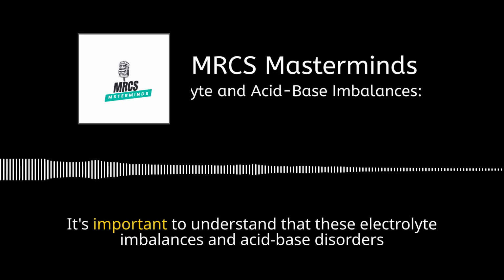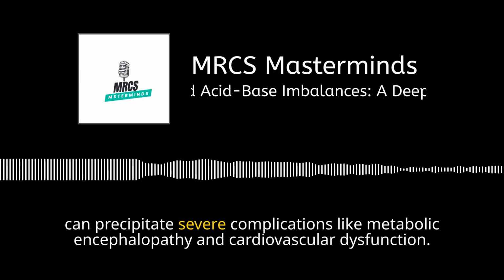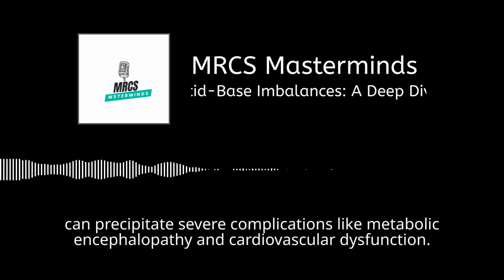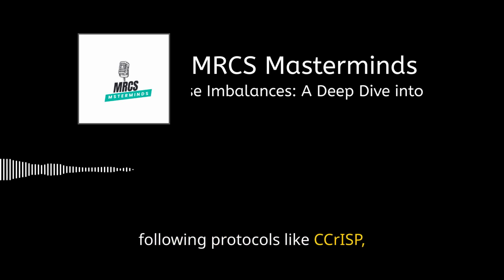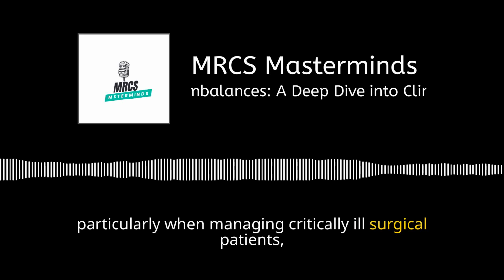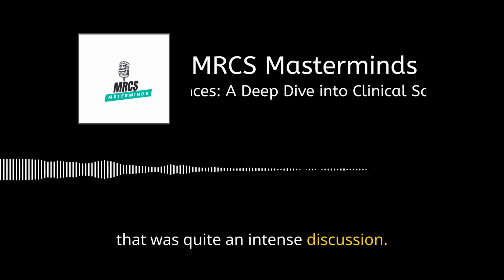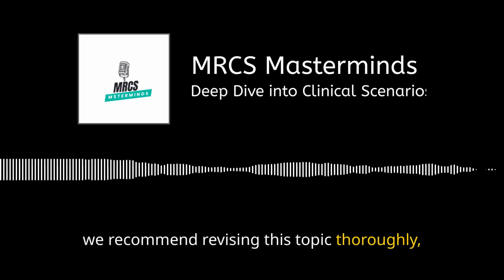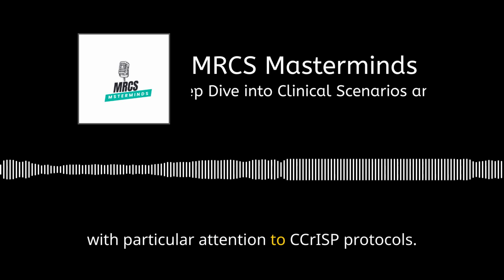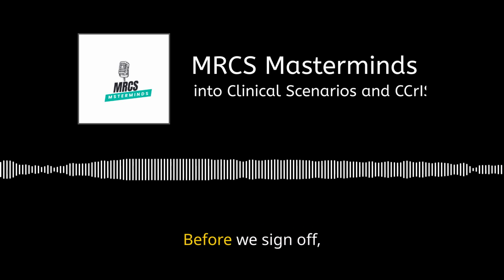Absolutely. It's important to understand that these electrolyte imbalances and acid-base disorders can precipitate severe complications like metabolic encephalopathy and cardiovascular dysfunction. Therefore, following protocols like CCrISP, particularly when managing critically ill surgical patients, can be life-saving. Well, that was quite an intense discussion. For those preparing for MRCS, we recommend revising this topic thoroughly, with particular attention to CCrISP protocols. They are frequently the subject of case-based questions.